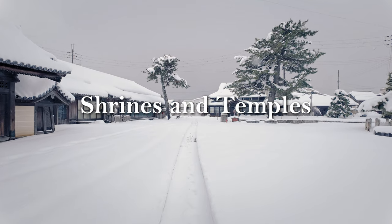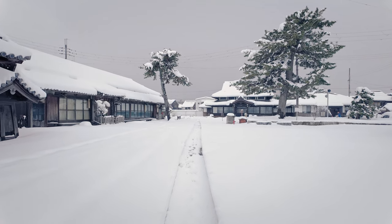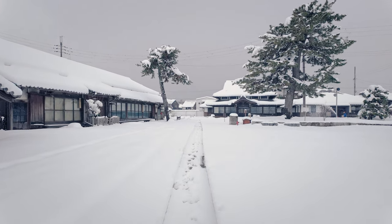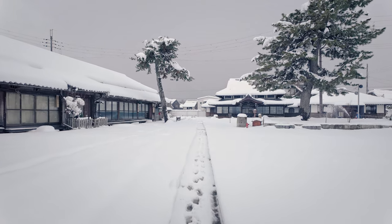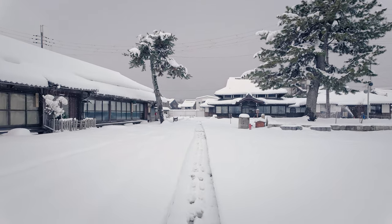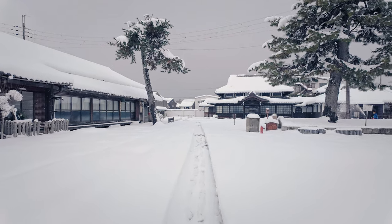We had come to Nagahama looking for peace and quiet. These we found in its old shrines and temples, some of which had been around since the days of Toyotomi Hideyoshi. We felt such calm amongst these ancient structures, while walking slowly through the pure white blanket of snow on the ground.